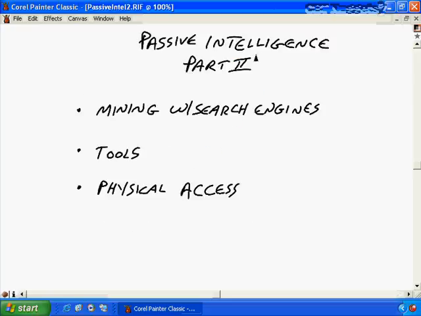In this nugget, we continued our discussion of passive intelligence, and this was part 2. We started off with the discussion of mining with various search engines. There's a lot of different kinds of syntax and a lot of different methods you can use to gain key information about vulnerable hosts. We also took a look at a number of different tools that hackers like to use to be able to gain information about their targets, as well as gaining physical access. Now, this is going a little bit outside of the realm of passive intelligence gathering, because you might try to get into a place where the general public doesn't get into, but nevertheless, it's a good place to cover that topic. And I'll show you some key ways of being able to gain access to a building where you might not have been able to otherwise.